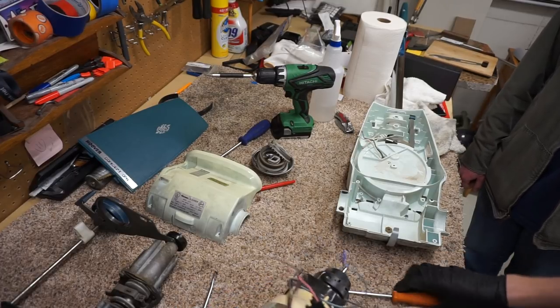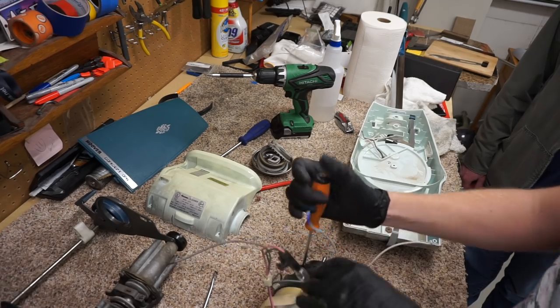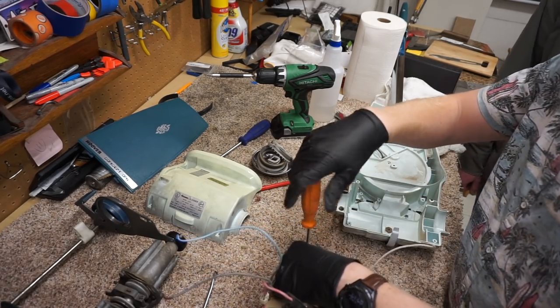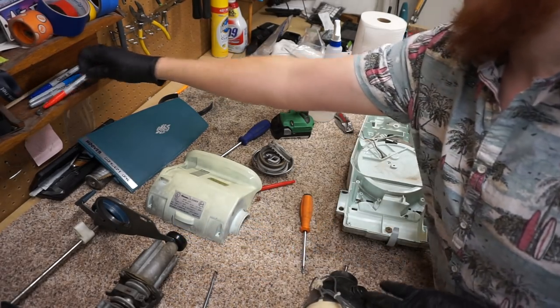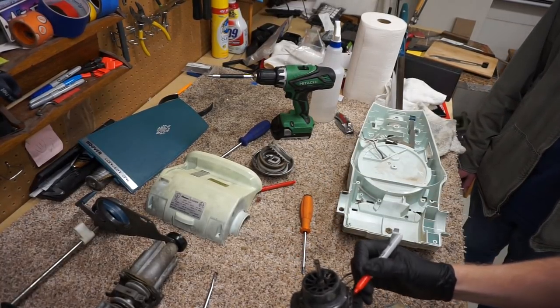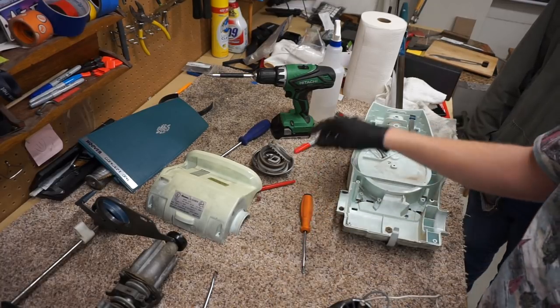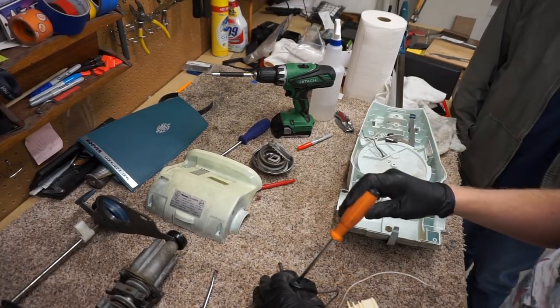So we're going to pull the carbon brushes off, pull this black cover off real quick on camera. Because this is a pretty worn-in machine, I just want to make sure I'm not... I don't usually go that far. I'm going to do that with this because this is kind of a baby. This is like a machine where I can't really put those carbons in backwards. Oh, you can't?